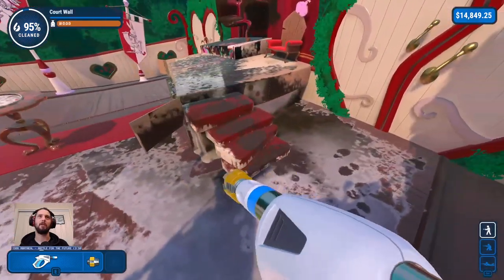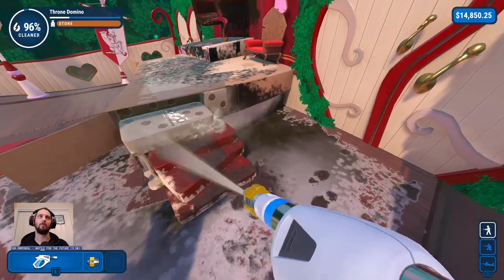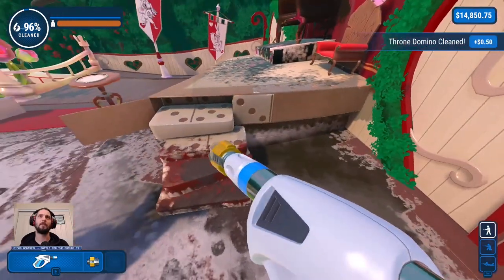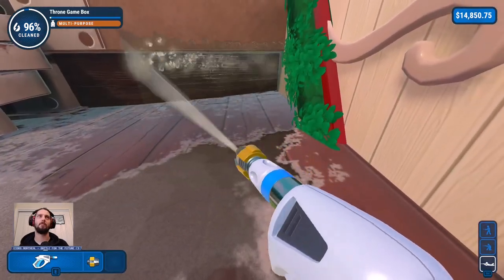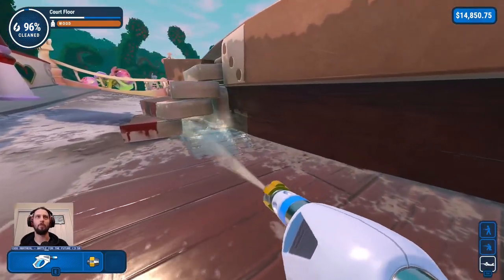Then there's the thrown game box we've got to do on the other side. I've got to do the dominoes on this side as well. Forgot that it was double-sided. Game box. Can't be too much more to do on that. Dominoes box, I've got to do the whole top.